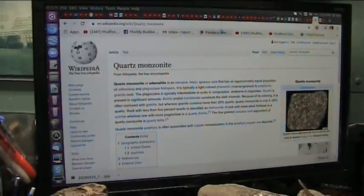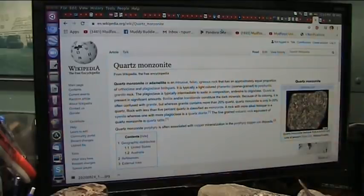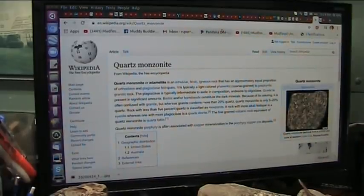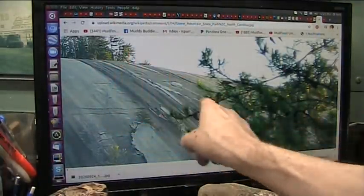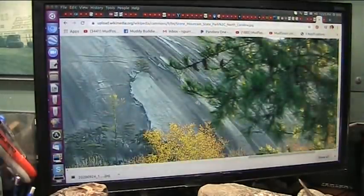And I'll show you Uluru, which is, here's what happened. I think it was Jason who saw my video on Uluru, which is called Ayers Rock, and I'm going to show it to you in a second. It's identical, the same stuff, because it is also a heart. And he said, well, I saw that, and then I saw Stone Mountain, and it's the same thing. It's a heart, and he's right. It's got the striped, striated muscle. You see this? Striped, striated muscle.